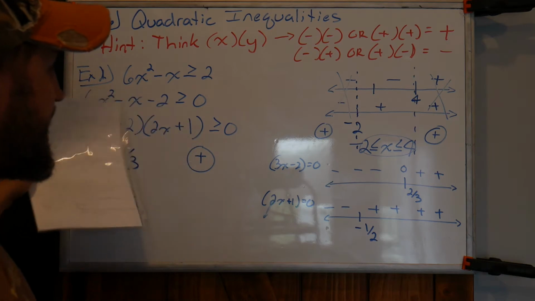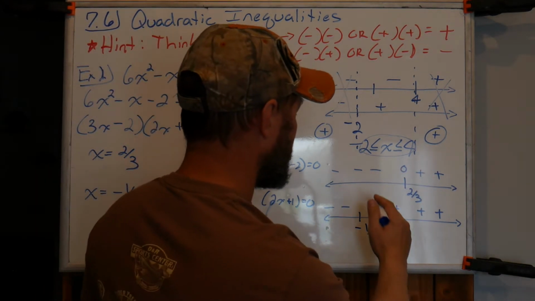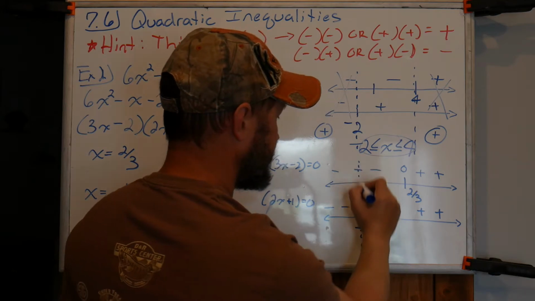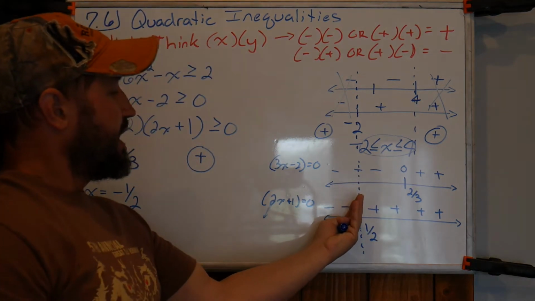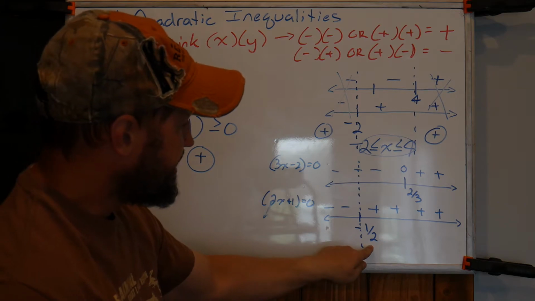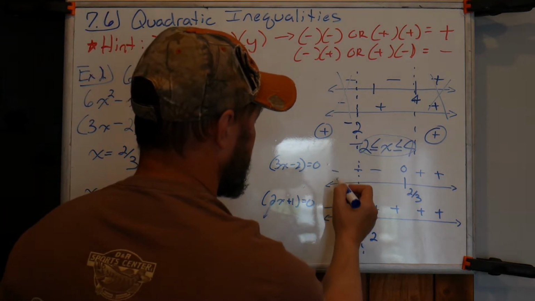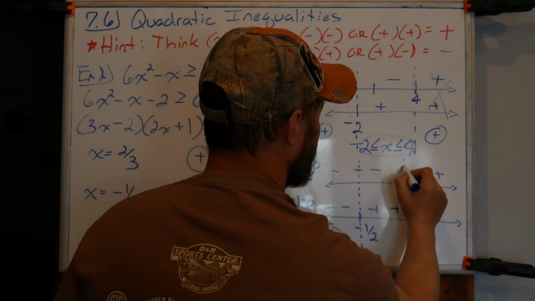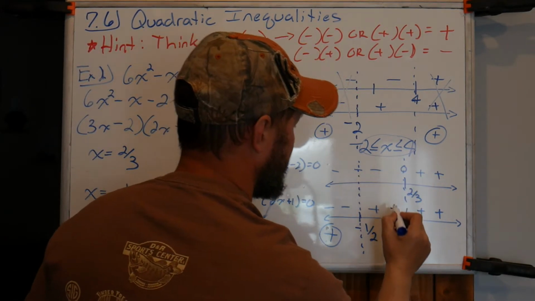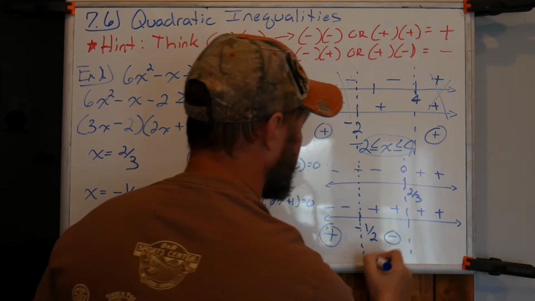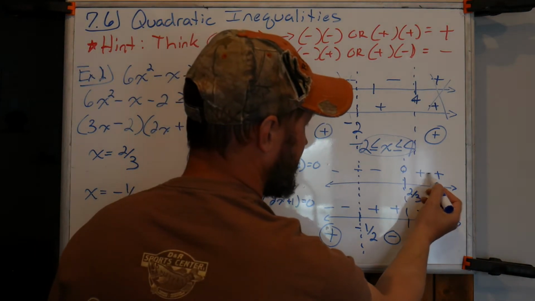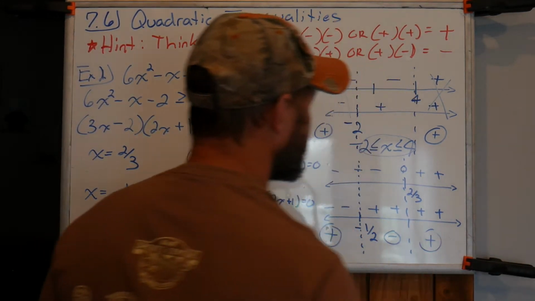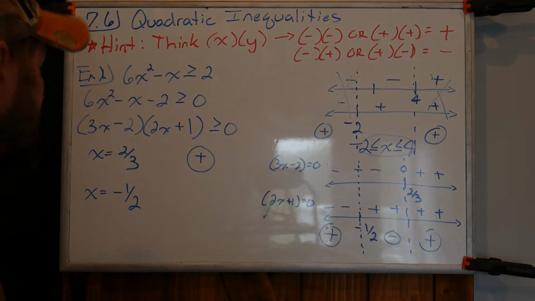Now, without even going back here, you can work with this number line and you know a lot. If I look at this piece here, everything to the left of negative 1/2 is a negative times a negative, which is positive. Anything in the middle here, I have a negative and a positive, so I have a negative. And anything to the right, they're both positive, so positive and a positive.